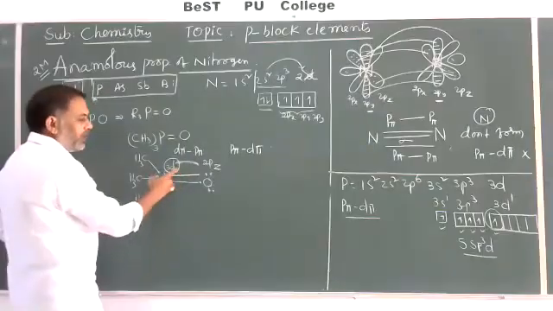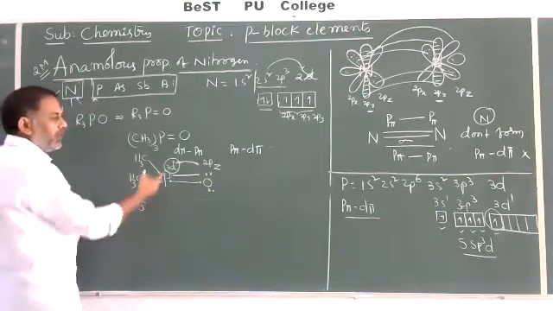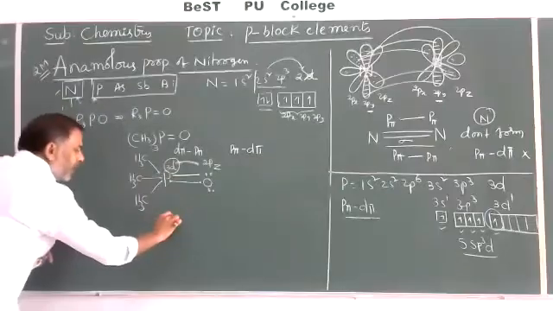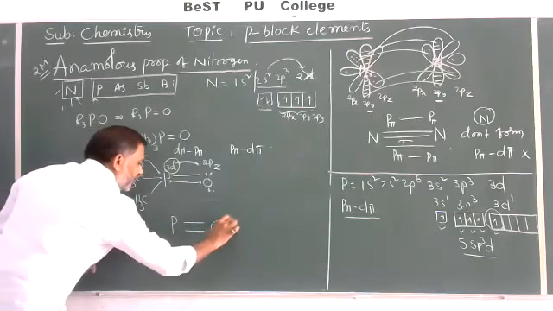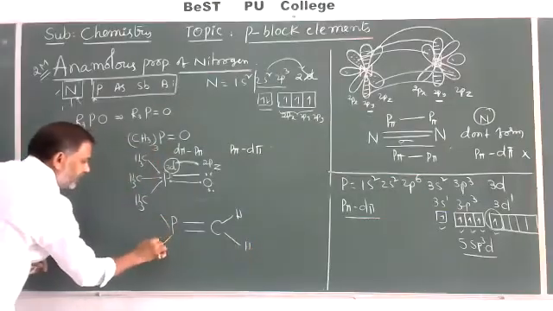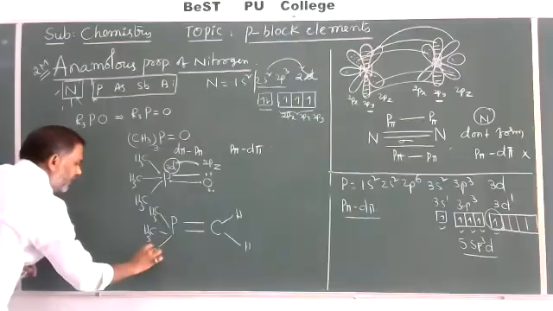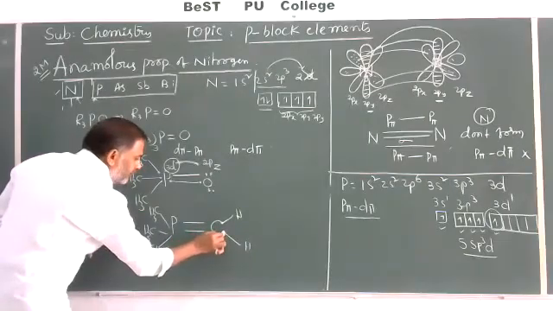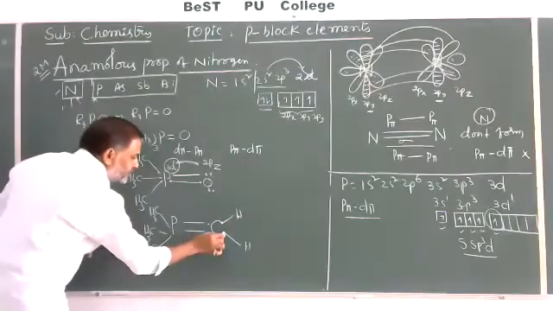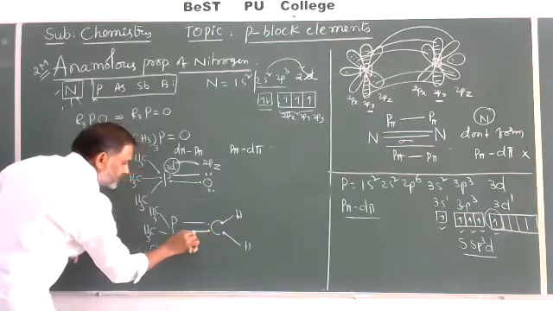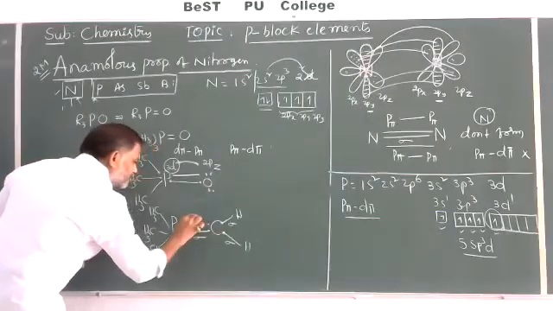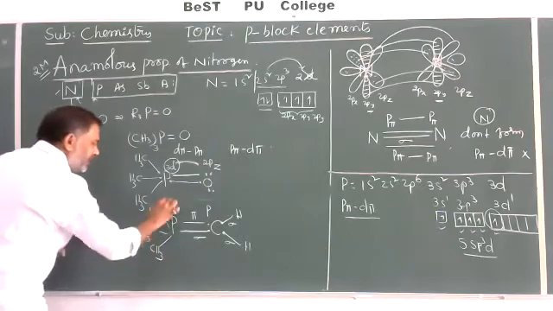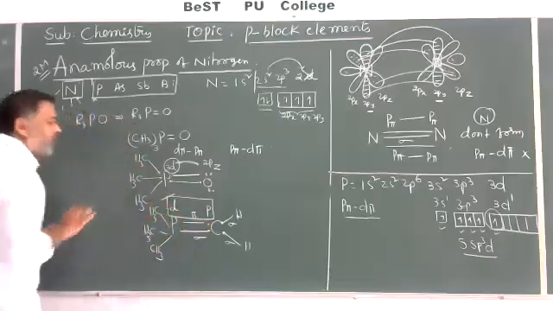That's why, whenever required, electrons are excited from a lower energy level to a higher energy level, and d orbitals are also involved. Like with phosphorus and oxygen, or we can also take P double bond CH2, with CH3 and CH3. Now around carbon, for tetravalency, it is bonded with 2 hydrogen atoms. One is a sigma covalent bond with phosphorus, and one is a pi covalent bond, between the p orbital of carbon and a d orbital of phosphorus. It forms a p pi and d pi bond.